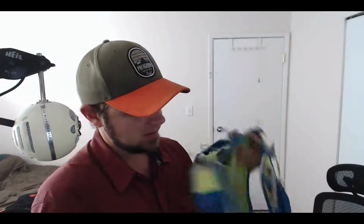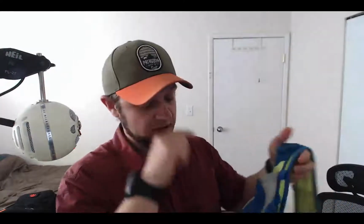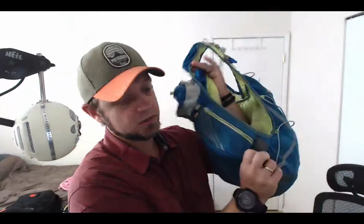It's still the VaporCloud. So one of the things I love about it is these water bottle pockets fit a water bottle like that. It's a full-size bike water bottle, and I have even ones that are a little taller that I'll use. Both pockets do. I usually run with my phone in this pocket. And here's a pocket for garbage. That's what I use it for. It's got some side pockets, which are great. Yeah, it's been really good.